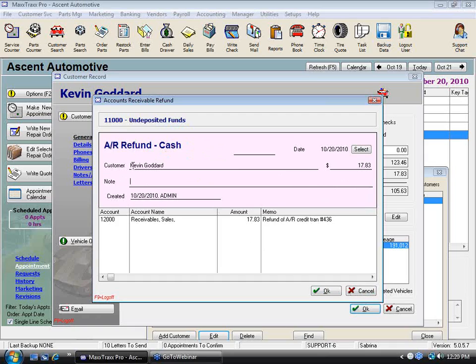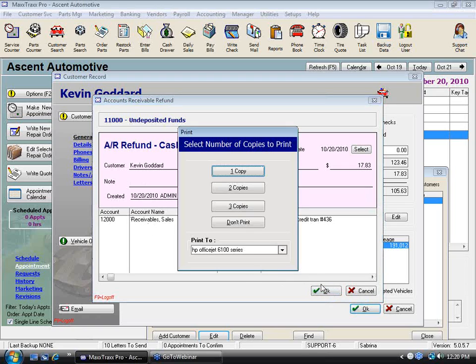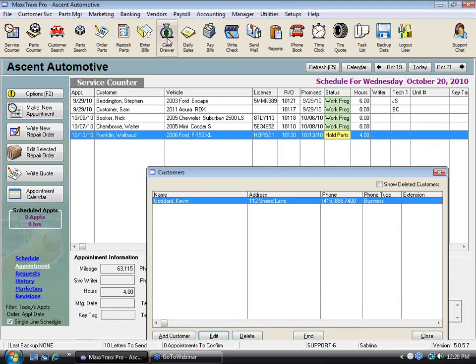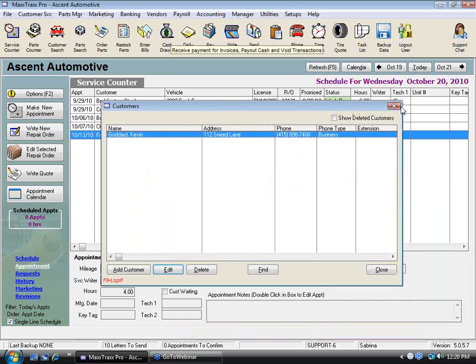And by the way, I see this screen all the time, and I'm always thinking to myself, oh, I need to do another double-sided entry. You actually don't. You just have to click on OK, because the other side comes right out of undeposited funds, and it's actually reducing my receivables. Or actually, increasing it because it's already negative. So that's how that's all working. And that does, like I said, get tracked right here in the cash drawer as a cash payout.